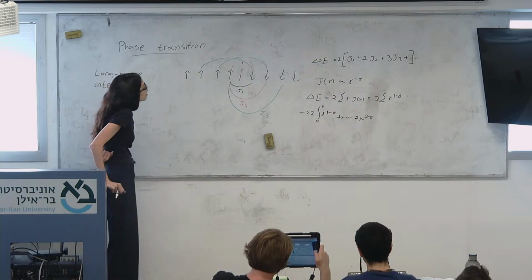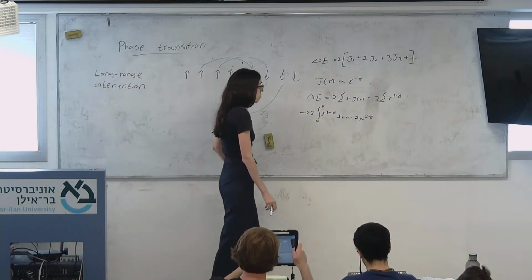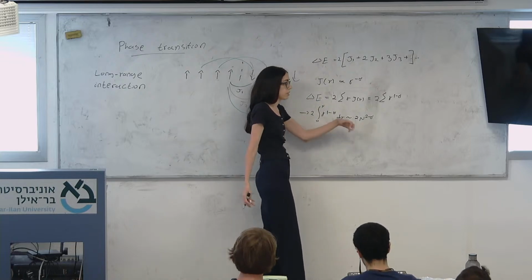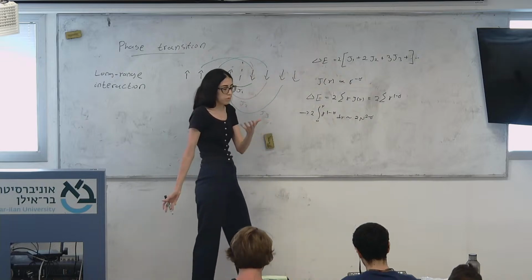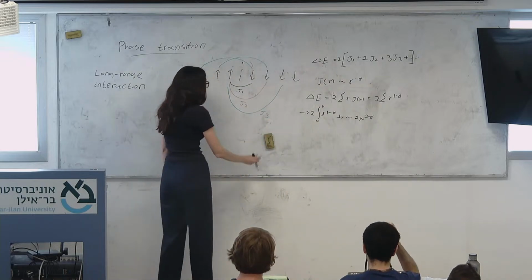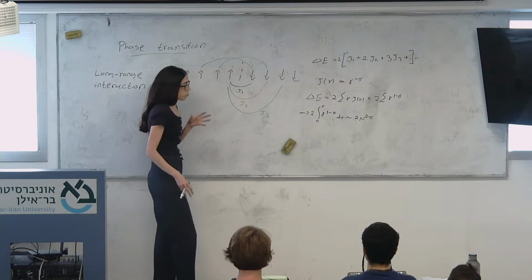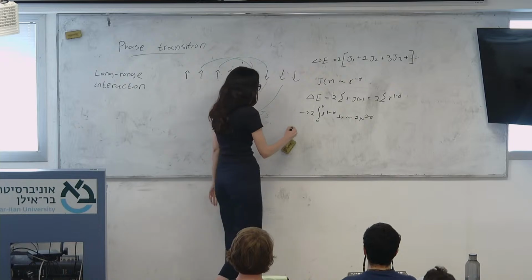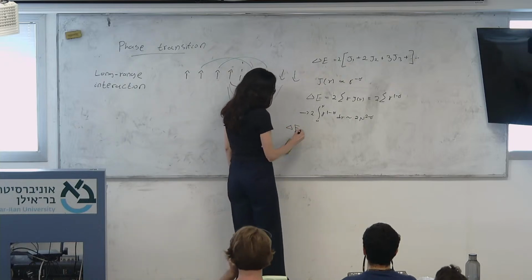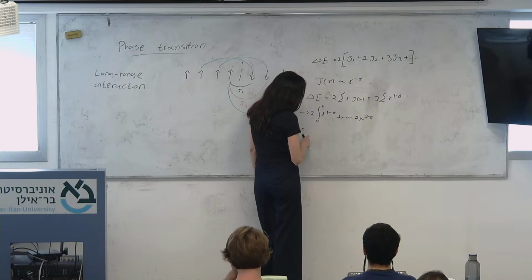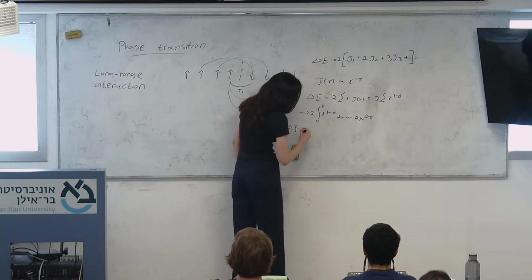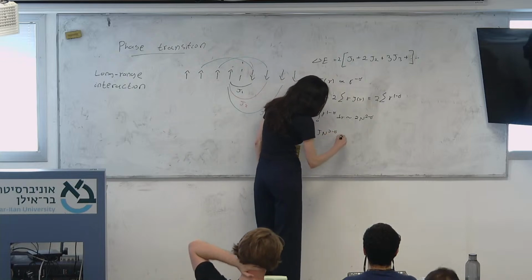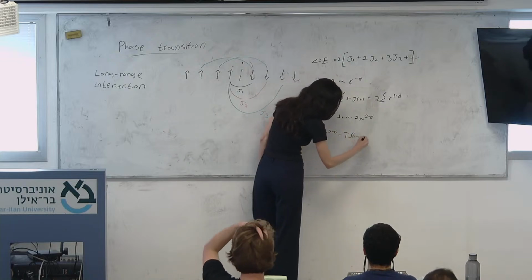Now you see that the difference in the energy also depends on the size of the system, and it's not just a number like we had before. So this is already a good sign. The entropy is not going to change because I still have one parameter, which is the location of the domain wall. So overall, the difference in the free energy is going to be 2J n^(2-sigma) minus T log n.